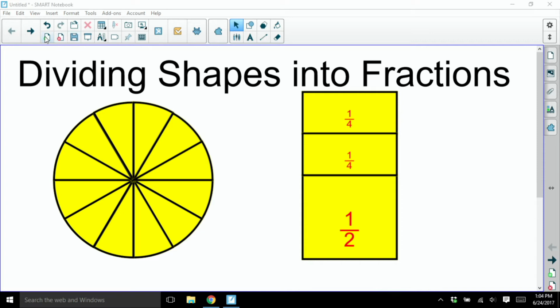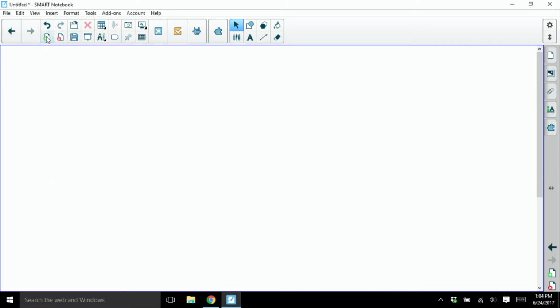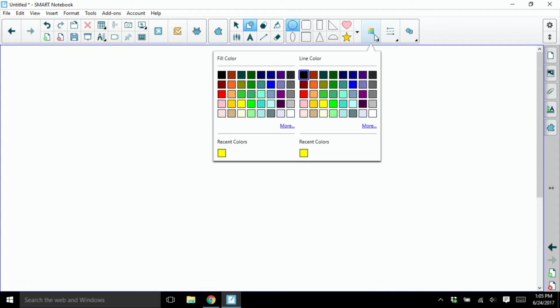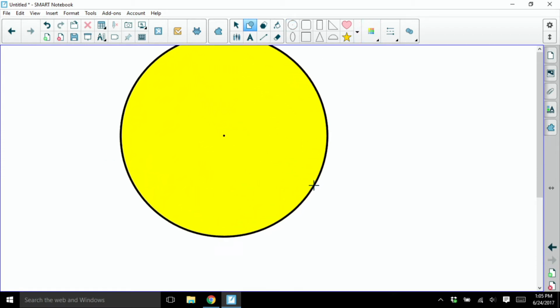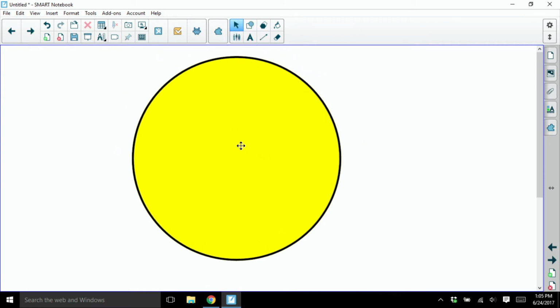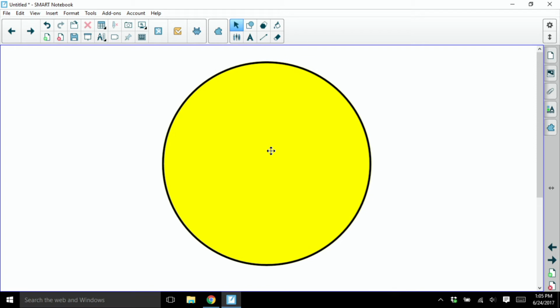So what we're going to do is we're going to go to a new page. Okay, I added a new page. I'm going to bring out, say, a circle. So let's go to our shapes and my toolbar shapes, choose a circle. I want to fill it with a color. So I'm working my way left to right. So let's go to colors and I'll just choose a simple yellow circle and I'm going to make a nice big circle. Okay, I'm going to switch back to my mouse and I'm going to bring my circle to the center of the page. So let's go ahead and divide the shape.